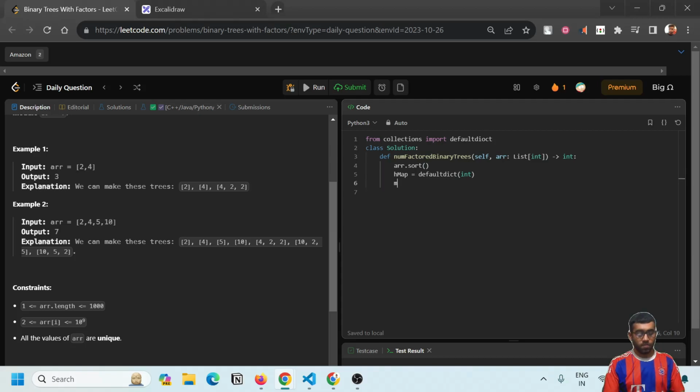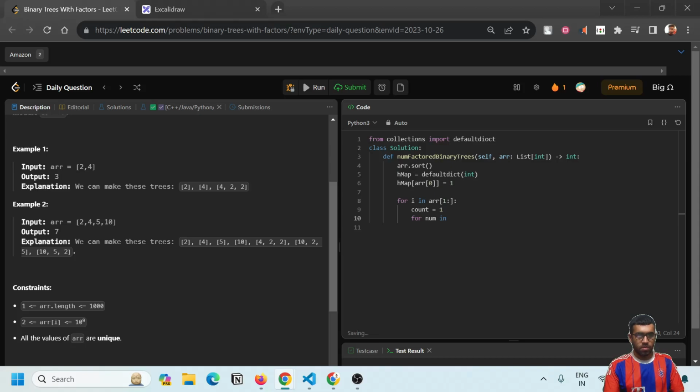And what we did was assign the hmap of the first element as 1, and then we'll go over for i in the rest. So our count goes on to be 1.